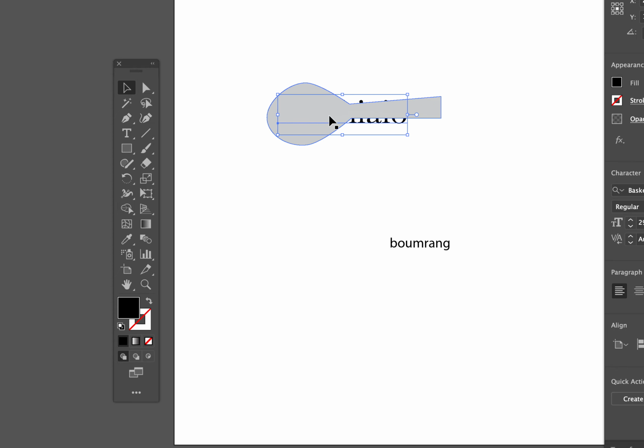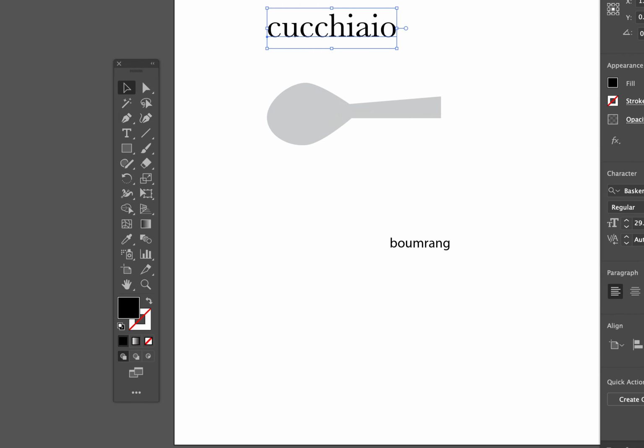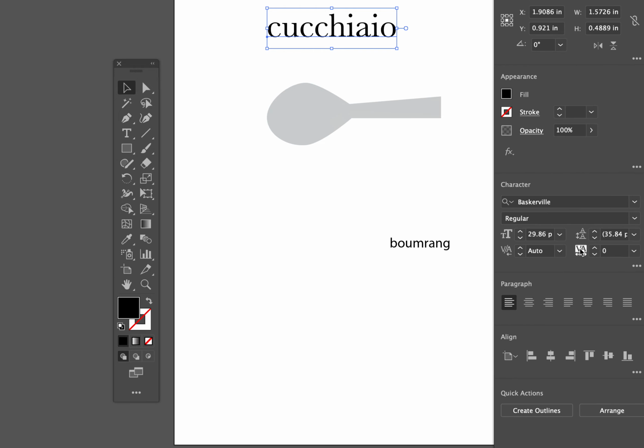I can also change the space between the letters. That's called the tracking. If I go to my character menu, let me see if I can drag it here, this space, okay? I can change it and make it larger. You can also highlight it and then press Option or Alt on a PC and use the right arrow to change the spacing.